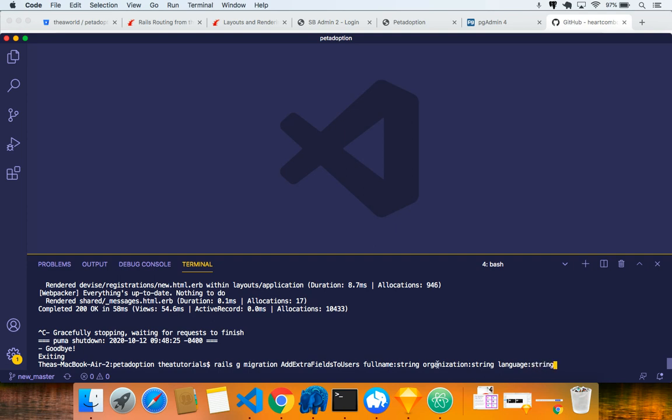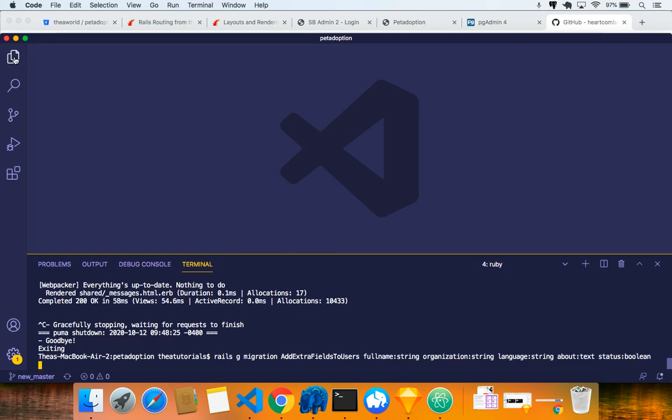Okay. Please, I hope I don't make any mistakes here on the spelling. I'm so clumsy. Followed by about, and that's going to be a text, and a space followed by status, and the status is going to be a Boolean. Okay, why? Because like I said earlier, status is going to be a Boolean. Okay, it's true or false. All right, so once we do that, I'm going to hit enter.